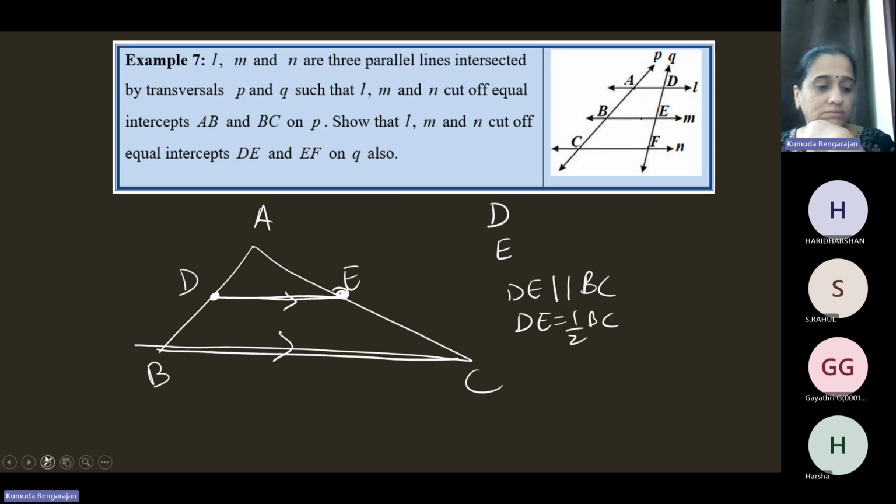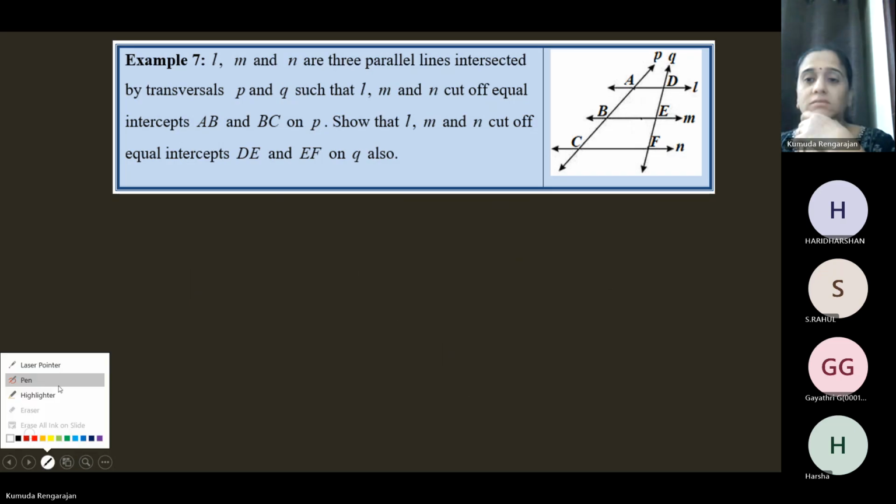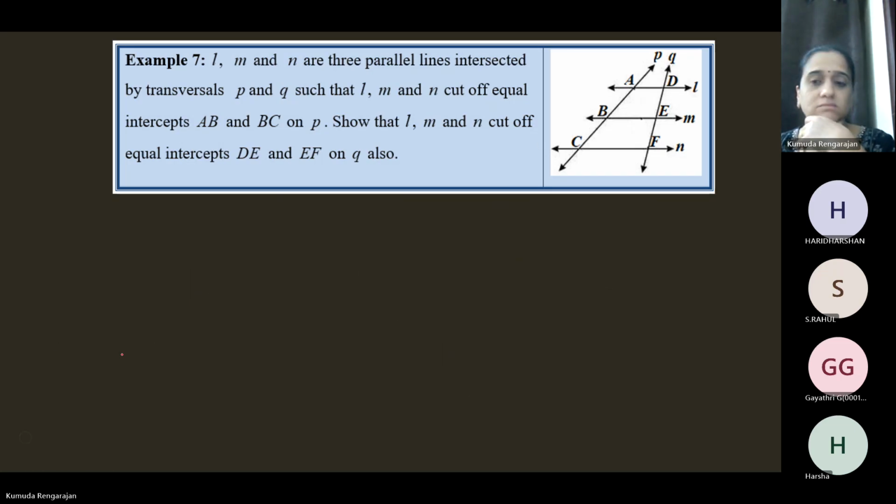So here, you just have to connect AF. And in triangle ACF, I'm not allowing you to read the question. If you have your textbook with you by any chance, math textbook. How many of you got it? No, say yes or no. No, that's what I want. Yeah. Fine.